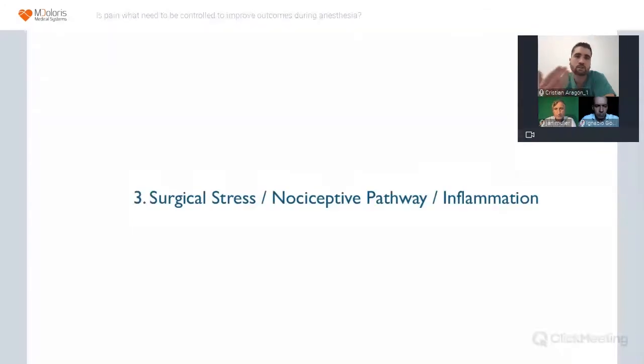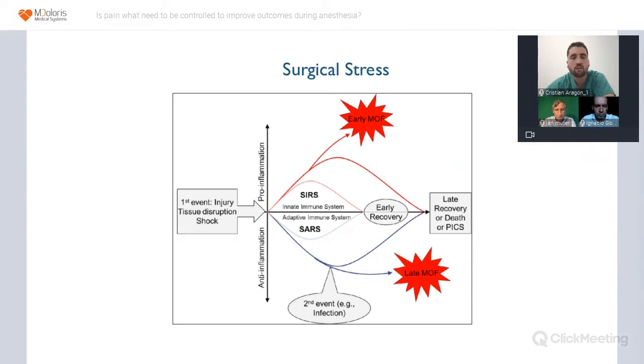Now we are going to see the relationship between heart rate variability, the nociceptive pathway, and the inflammatory reflex for the control of surgical stress. When we face any nociceptive or infectious stimulus, there is always a first pro-inflammatory response, which is mainly modulated at first by the sympathetic nervous system. This response produces a strong hyperimmune reaction with a large adrenergic release and a large inflammatory cascade, which increases inflammatory cytokines such as interleukin-6 or tumor necrosis factor.